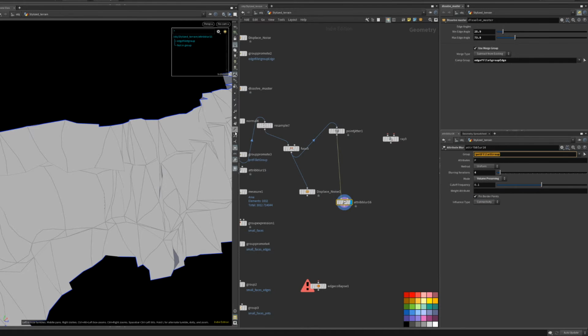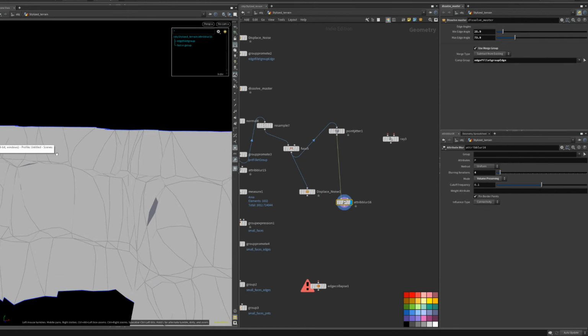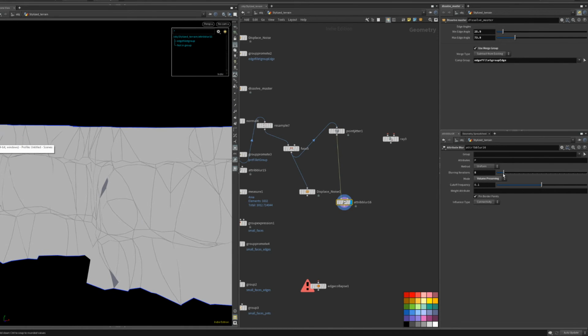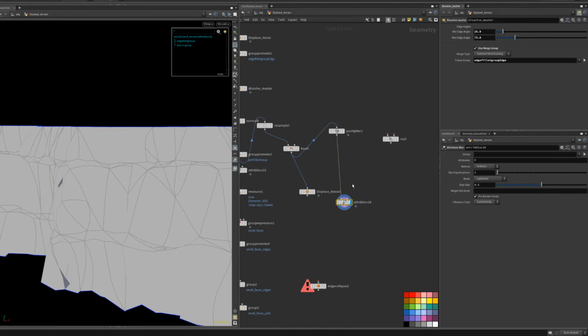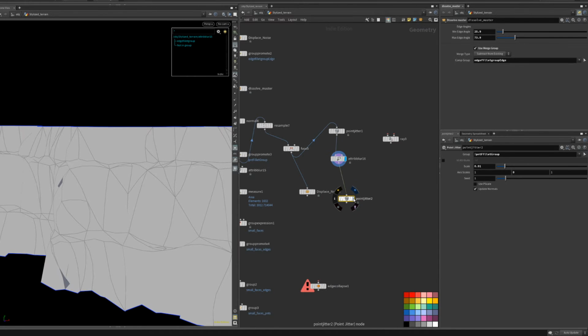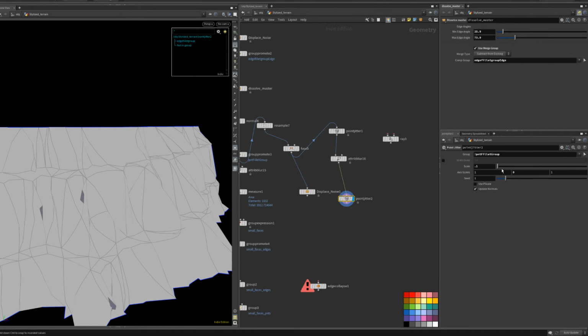Let me try. Well, let's try it this way. I'm just gonna put like 1 because I don't want to put a lot. And then jitter again, but like a smaller amount. There you go.